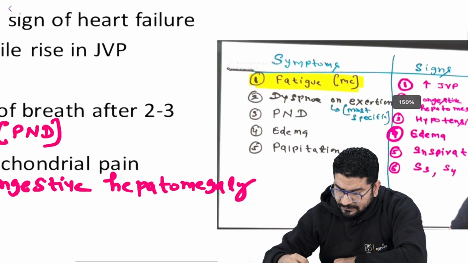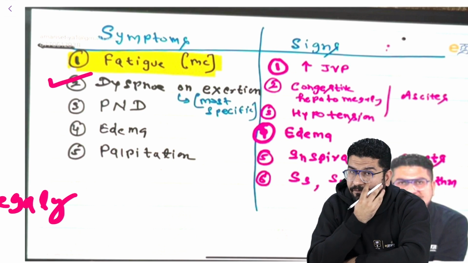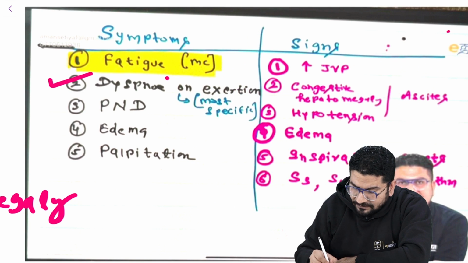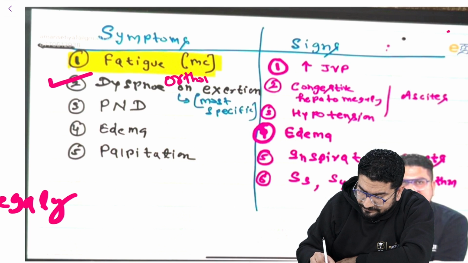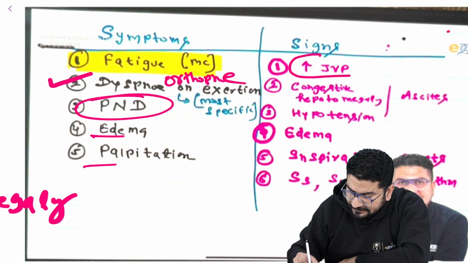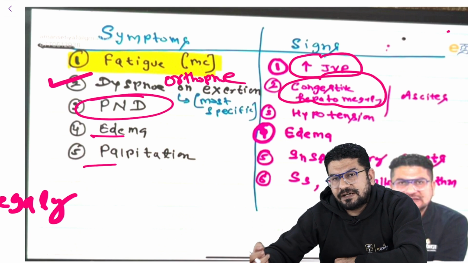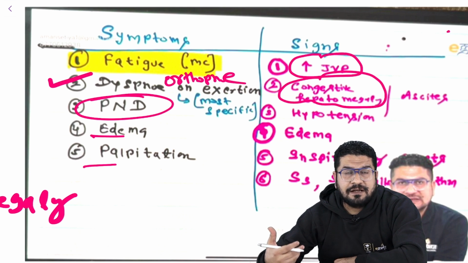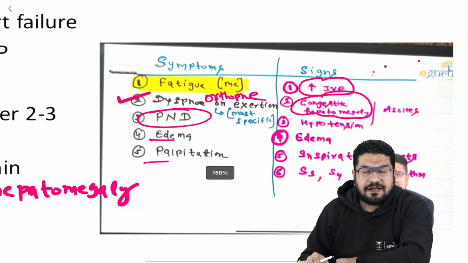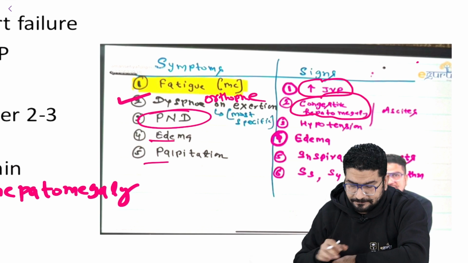So let me see what I taught you. The patient can have fatigue. There can be dyspnea on exertion, which is more specific. There can be orthopnea, trepopnea, bendopnea, platypnea. These are all types of dyspnea. There is PND, there is edema, palpitation. There is increase in JVP. There is congestive hepatomegaly, this congestive or tender hepatomegaly producing right hypochondrial pain. There can be hypotension, edema, there can be gallop rhythm. So these are the symptoms and signs to make a diagnosis. We should have a minimum of 2 symptoms and 2 signs.